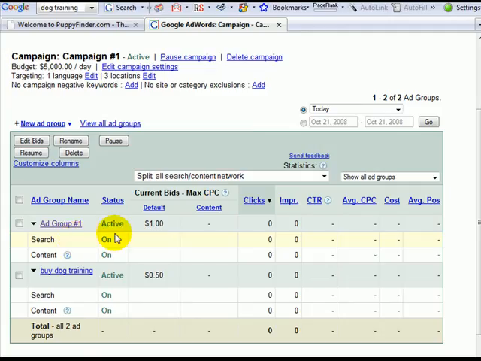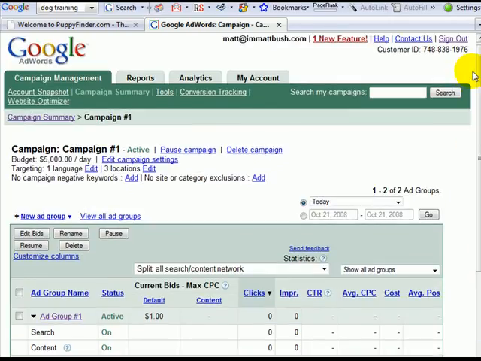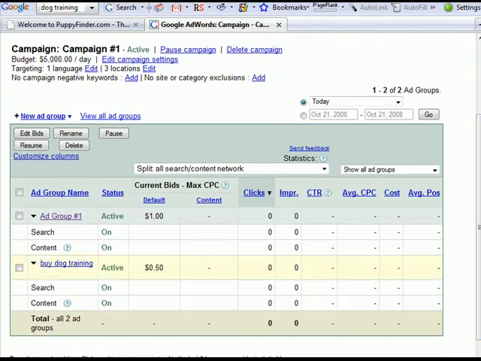So again, the content network can be a literal gold mine. You'll find tutorials dedicated specifically to the content network and placement targeting, and something worth considering: if your head's spinning around and around because you're confused, don't worry about the content network. Just let it go, push it off to the side, and focus on the typical pay-per-click, because that's the easiest to understand and easier to get a hold of. But the placement targeting can be really powerful, especially once you have a better handle on what you're doing.